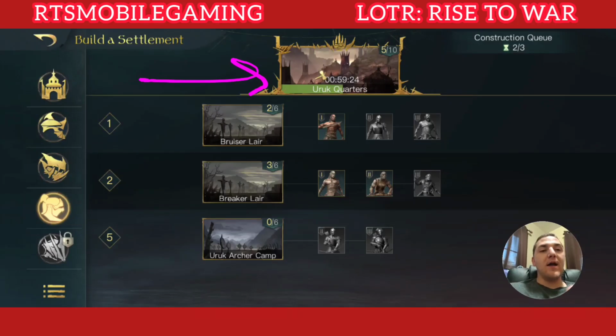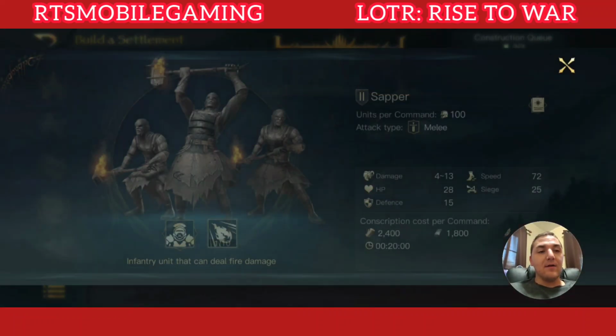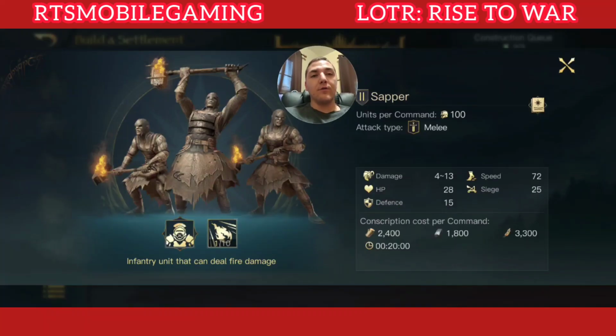But most importantly, I have unlocked Breaker level 3, which is going to give me tier 2 Sappers. The tier 2 Sappers are going to be somewhere around 30% higher DPS than the tier 2 Pirates, and they also cost significantly less to train. 2,400 wood, 1,800 ore, 3,300 food.